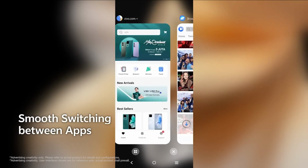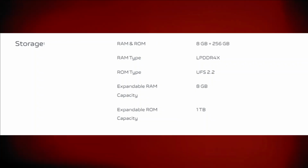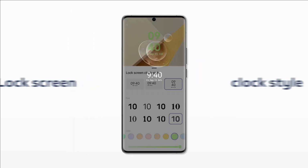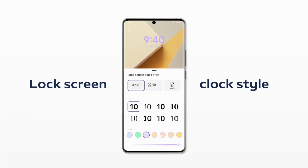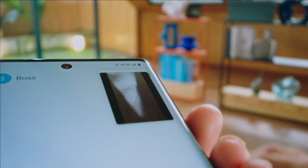This SoC is paired with 8GB of RAM and 256GB of user-expandable storage. As for the software, the V30E runs the latest FunTouch OS 14 layered atop Android 14 out of the box. The handset is future-proof until 2027 with 3 major software updates and an additional year of security updates.